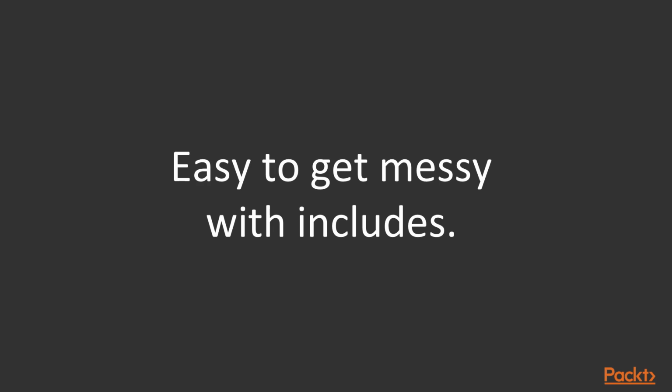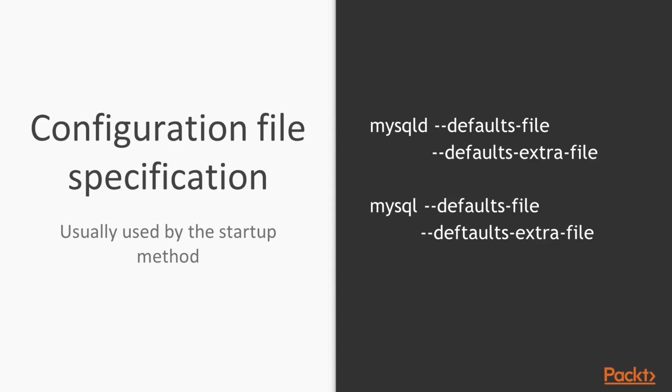The best practice is to use a single config file per instance, rendered from some kind of automation like Chef, Puppet, or Ansible. The problems related to not following this best practice are not that much of an issue in MySQL 8, because in MySQL 8 we are able to tell where exactly a variable is coming from, which is not the case for MySQL 5.7 and earlier versions. There is a special option which only makes sense to use from the command line, the --defaults-file, which tells what configuration file to read. If --defaults-extra-file is provided, it will be parsed after the defaults file is parsed. This is usually used by startup methods such as init scripts.